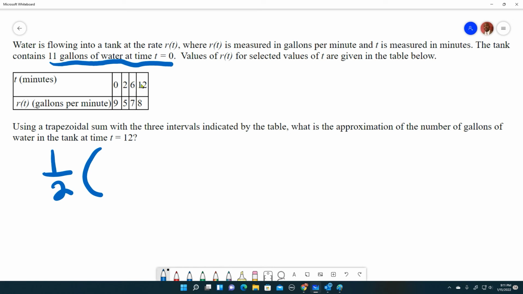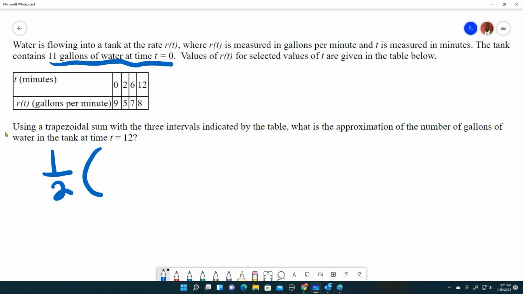And for our bases, we're just going to add the values of the dependent variable in each subinterval. So first we'll do 9 plus 5, and then we'll do 5 plus 7, and then we'll do 7 plus 8. And again, we're not going to write it as a, then 2 times the next one, and 2 times the next one, and then f of b. The reason we can't write it like that is, again, because our heights aren't the same.